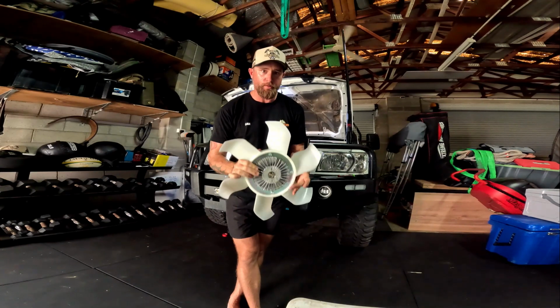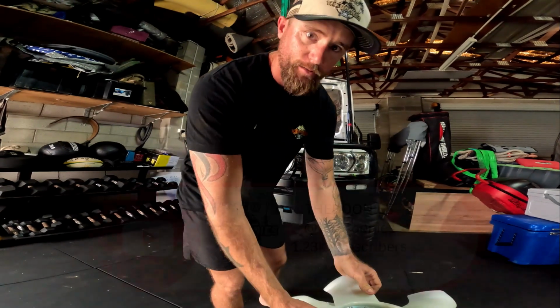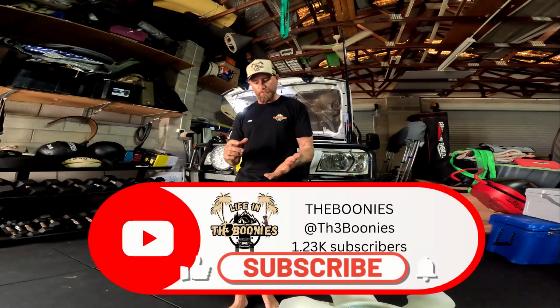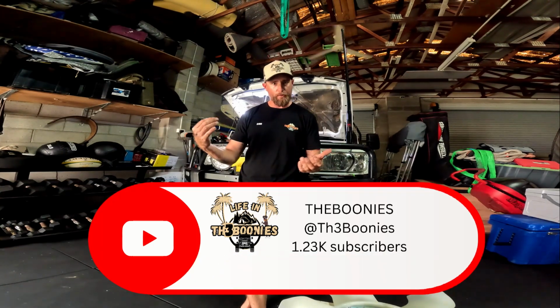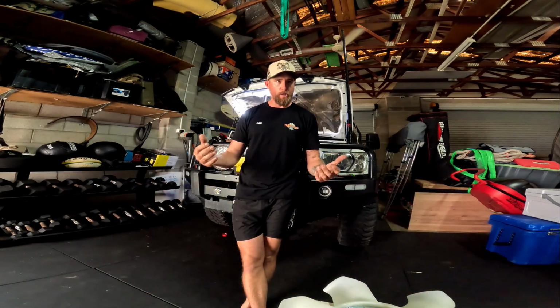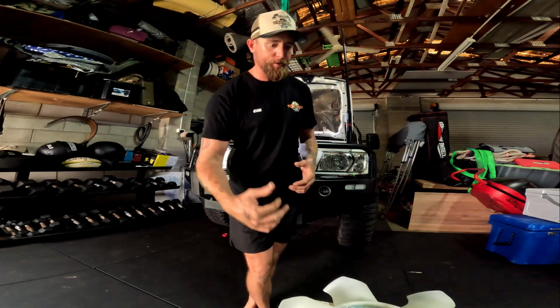So what we're going to do is change this over today, put it in and see how it works compared to the old one. Obviously driving around and getting 115 degrees on the highway, not really working under any load. It's only got a tiny little punt on the back. No load in the actual car, in the back of the car itself. So change it out and we'll see how much of a difference it actually makes.